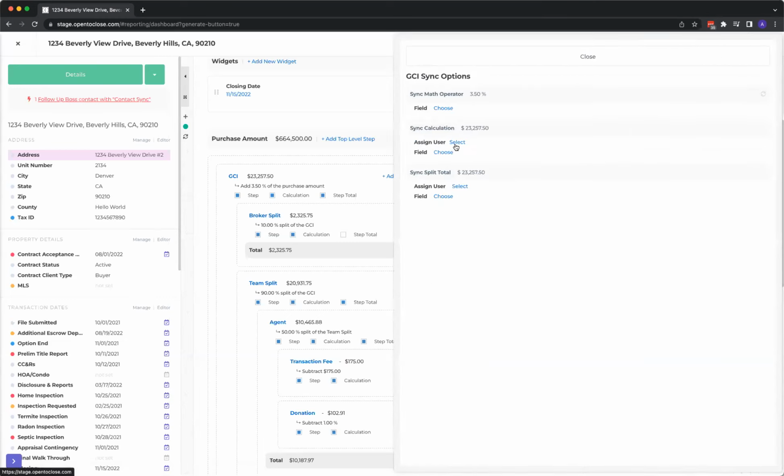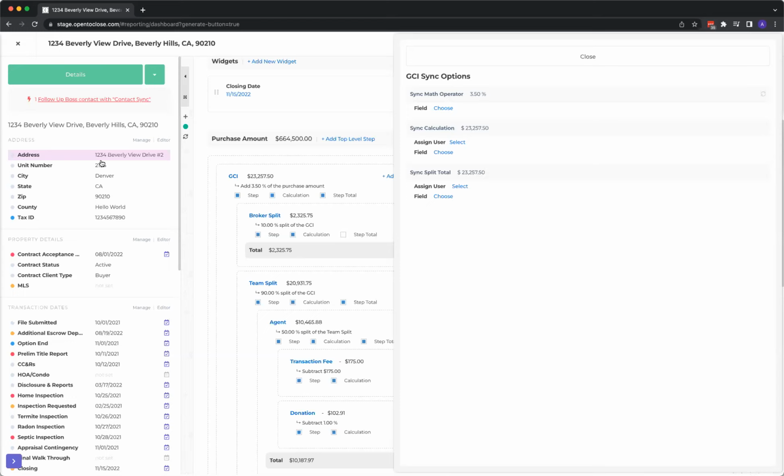So now we have the ability to assign a user to a line item. Over in the reporting tab, if you were using our fields, it had no way, basically what Megan was saying, it had no way to split that between 4 different people. So if I wanted 4 agents on that file, maybe one was a showing agent, one was a co-listing agent, one was the main agent, and one's the team leader.